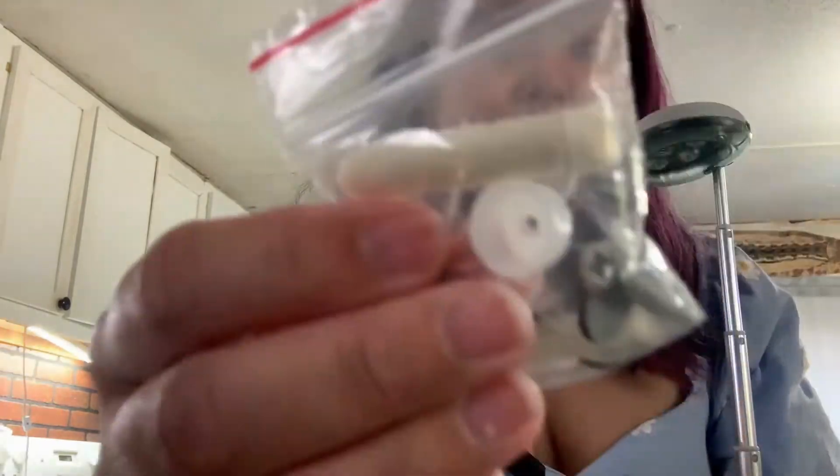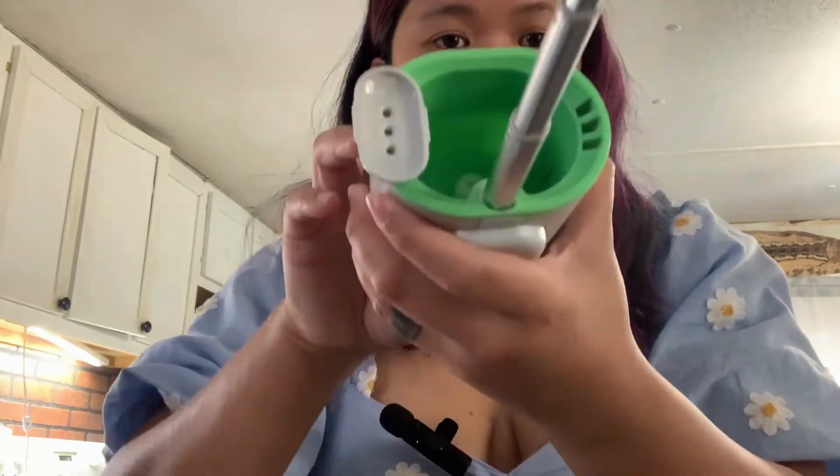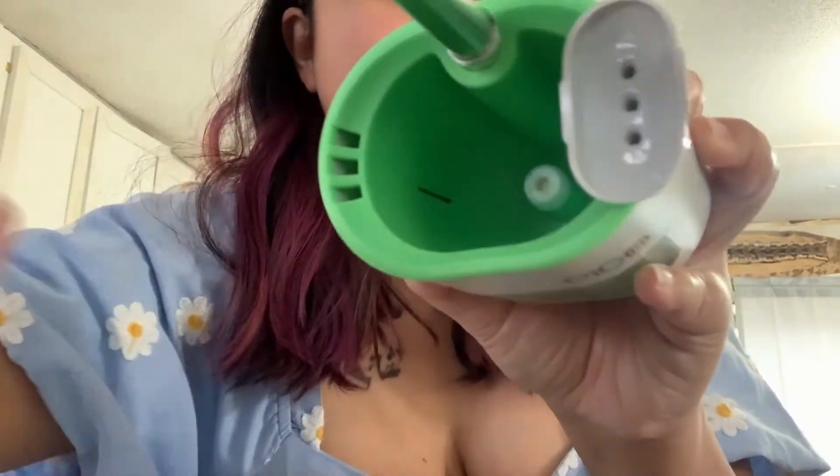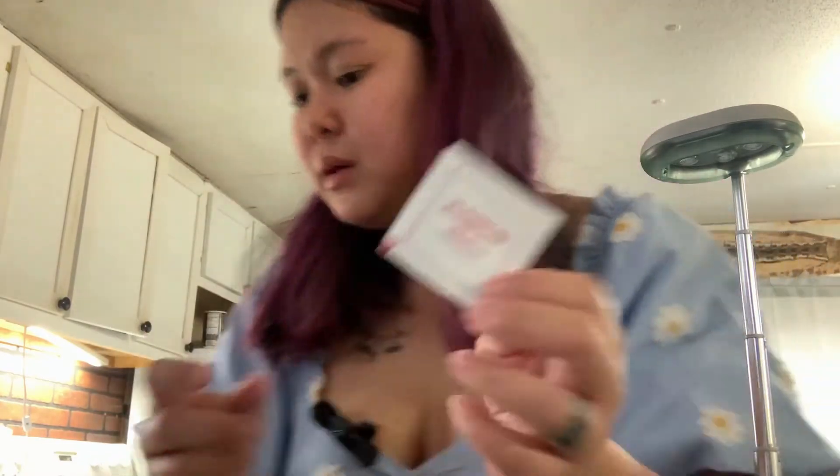And a spare wick and a wick tip — I'll provide a picture so you can get a better look at it. This one is a small wick tip, and the other one in there is a bigger hole wick tip. They also provided some adhesive and a rubbing alcohol swab. The adhesive is right here in the box. I'm not going to put the soil in yet because I'm still waiting for my plant to arrive.